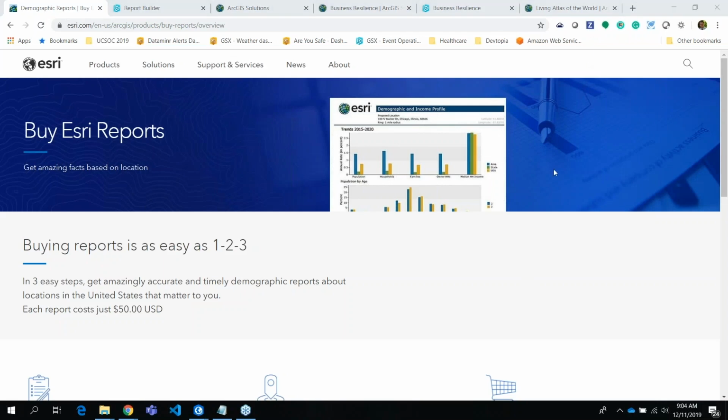Hey, thanks, Carl. So I want to start off by just highlighting some of the information that we can gather, or the data that we can gather from Esri when you're an Esri user. And I want to start off by looking at what reports we have available. So there are a few different options on how we can gather information from the reports that Esri provides. And the first one is just by looking at the By Esri Reports website.